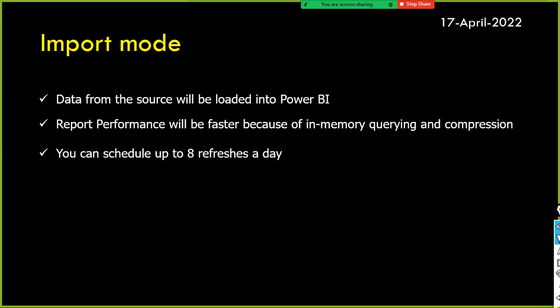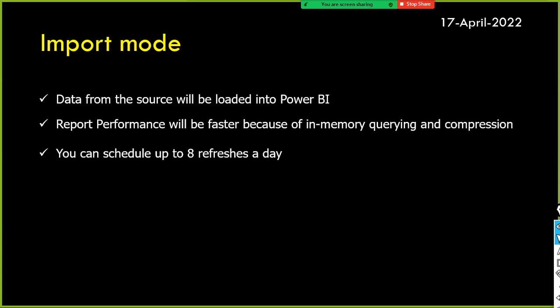Most of the experienced people who contacted me said they were having a tough time using the advanced DAX functions in Power BI. So in import mode, when you load the data into Power BI, you can use all DAX functions.